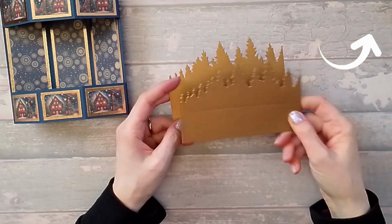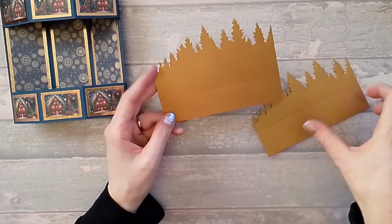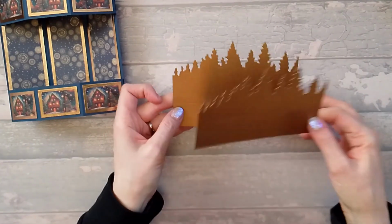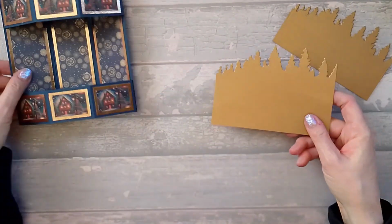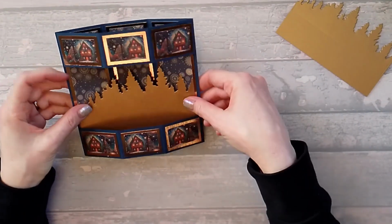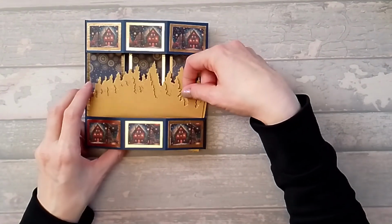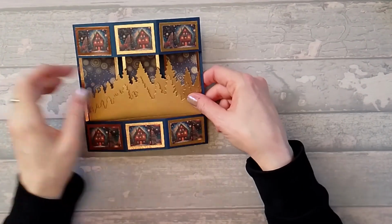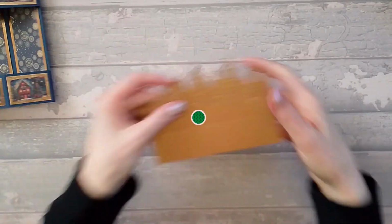So I've cut this out. Now you'll see the line, that's where it should cut, but I've done a partial die cut. Same with this one, there's a bit of a line there, and that's where it should cut, but I've actually partially die cut it to make it slightly taller than it should be. What we need to do now is score this, because I want this to go in the back here, one there, and then I want this one in front of it, so that they are like that in the back, and I want them to be flush with the back of the card. So for that reason, I'm going to need to score them.